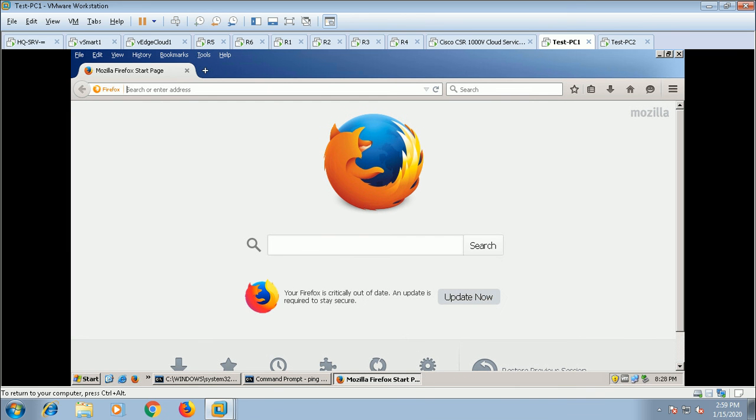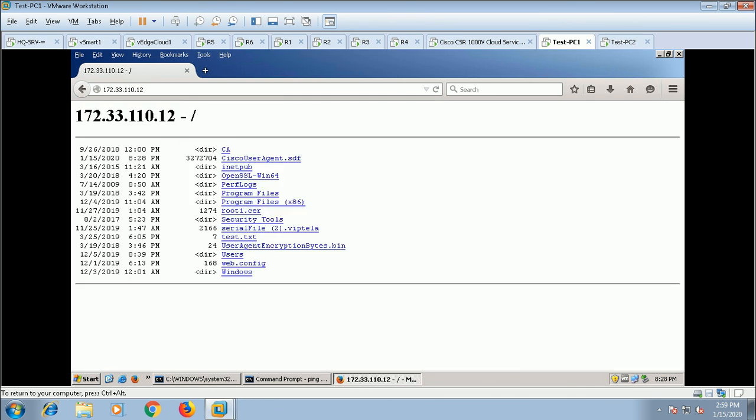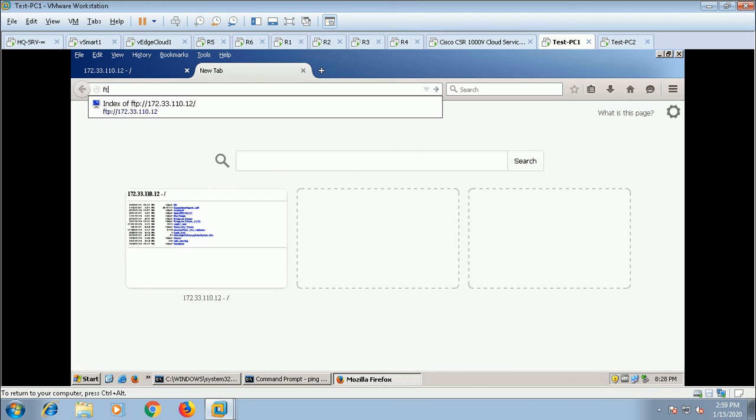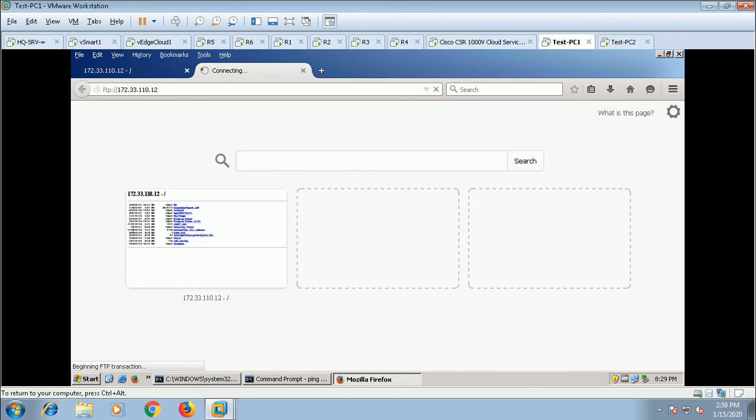If I go to the HTTP service, it is allowed, but FTP will be dropped. Traffic destined to it is trying to connect. It will take you to the prompt, but will not allow you to access the resources.